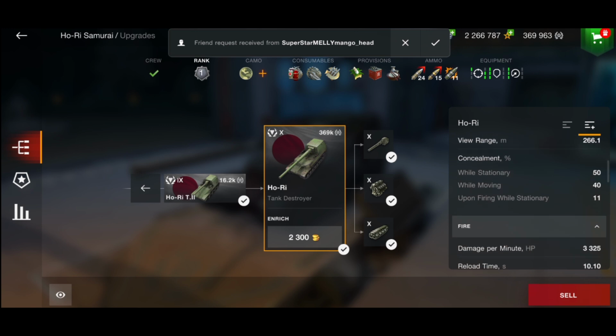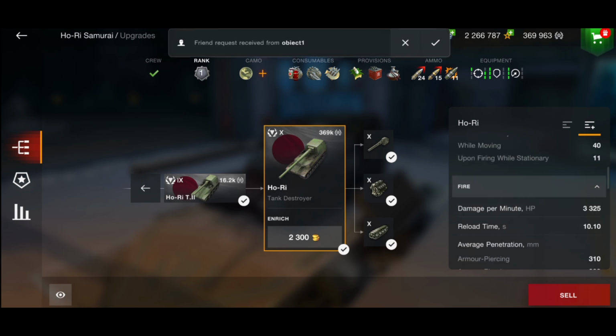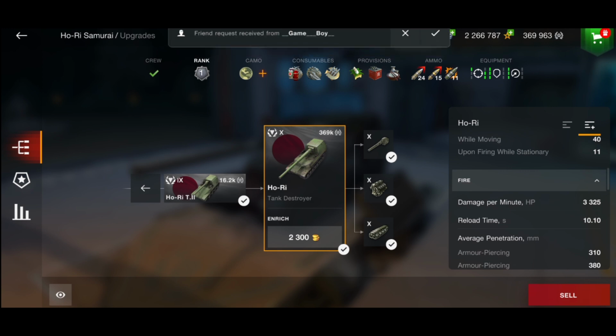So you have 3,325 DPM. Now, I'm not running this with calibrated shells. I'm actually running this with the rammer, because I don't think you see too much difference with the calibrated shells. You've got to remember, you have 2 lots of AP, you don't have HEAT. Yes, you have HE, which can make a little bit of difference, but because I like to play it further forward, I like the DPM personally. But if you like the rammer, if you like calibrated shells, then that is up to you. It's everyone's choice, everyone's different.